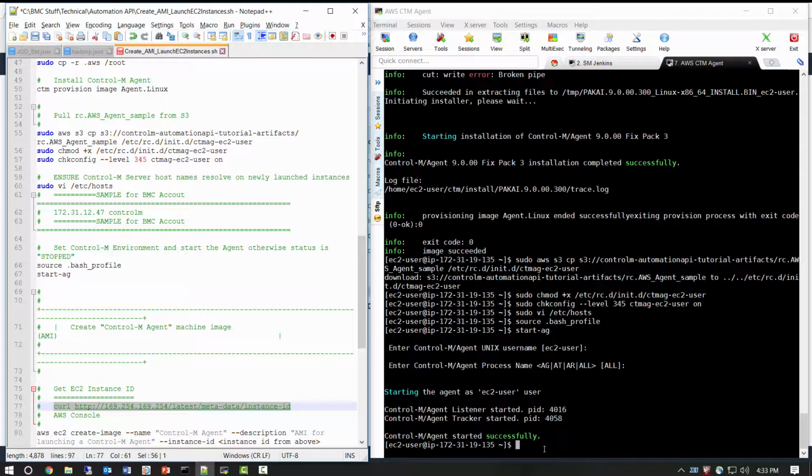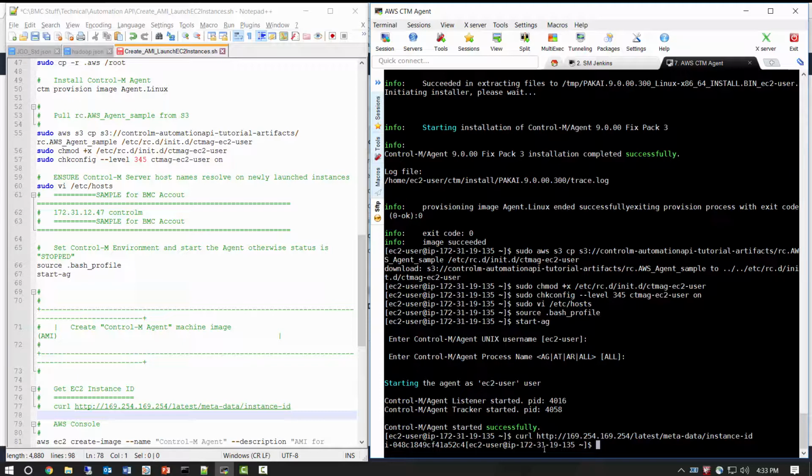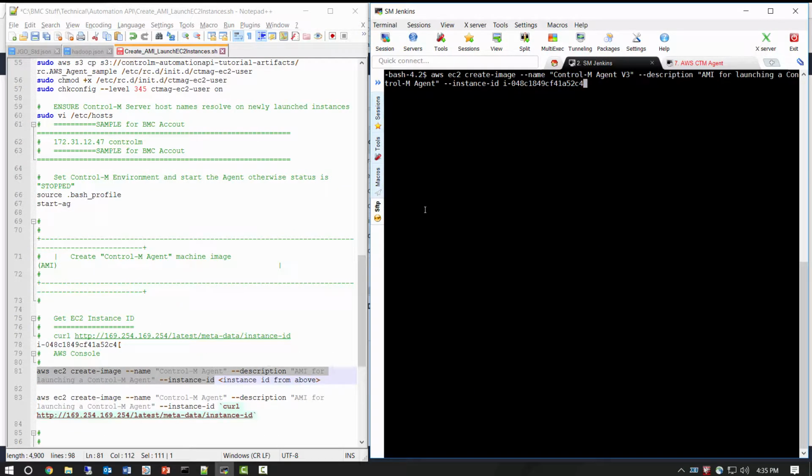Before we shut down this machine, we can get the instance ID from this machine. And you can also get the same information from the AWS console. I have now moved to another machine I have running, and I will use this machine to create the AMI using the create-image function of the AWS CLI.